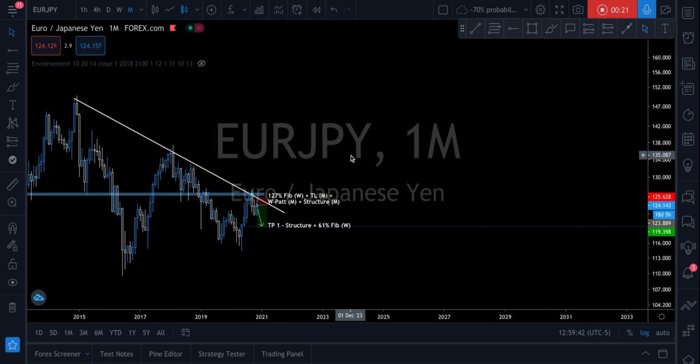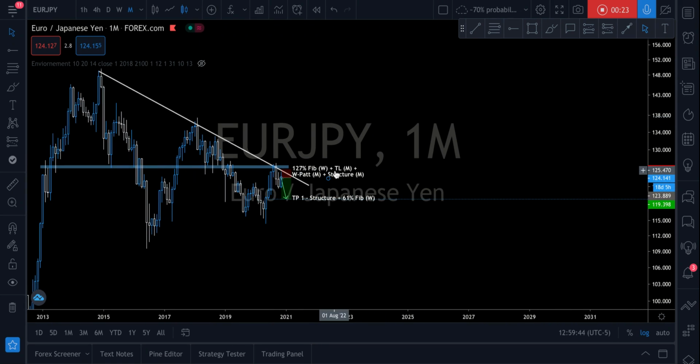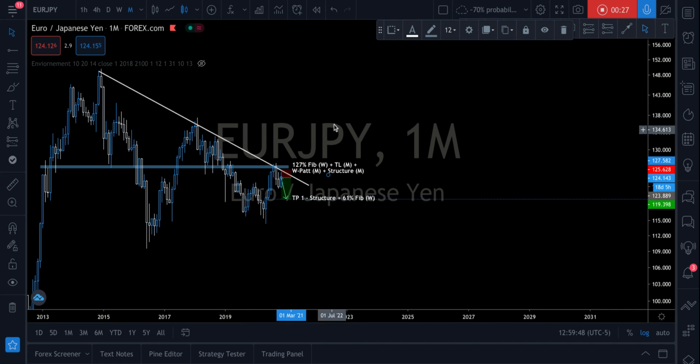This is Euro Japanese yen, and we had spoken about this one not too long ago as well, so if you don't remember, go check out that video. But real quickly, starting as always with a line chart on the monthly, we identified a trend line, initiated, tested, confirmed, identified some structure, initiated, tested, confirmed, and also confirmed again on the other side as resistance.